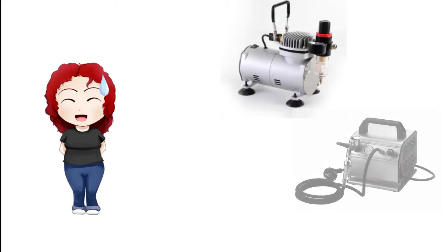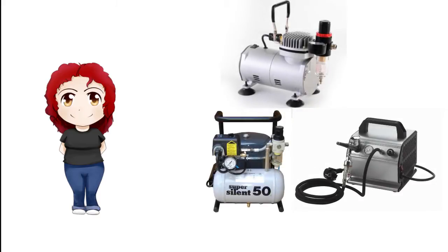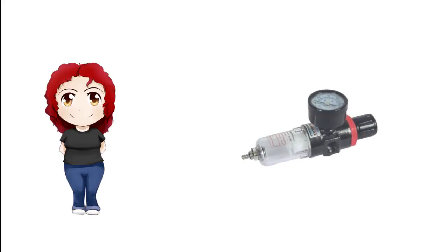So getting a smaller one designed for airbrushes is the best thing you can get. The most important thing you can keep in mind is that your compressor needs to have a pressure regulator. If not, you will always get the same pressure.